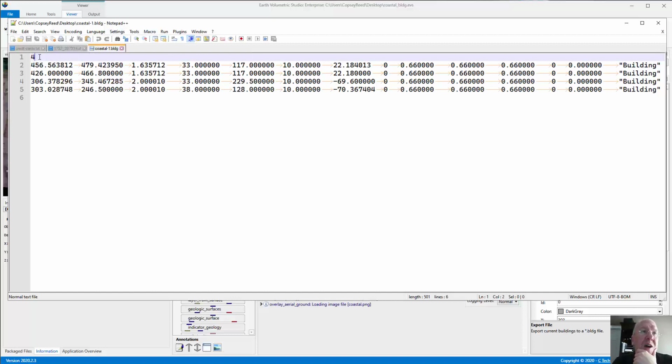Now, the first line is just how many buildings we have. If you end up with 20 or 30 buildings and you only want to see the first 5, you can change the number of buildings to be 5 and it'll only read the first 5 lines. But again, the first line is just a header, with the number of buildings, nothing else. And then you've got 4 lines of building data. Now, what's in these lines are the X, Y, Z coordinates of the center of the building, and then length, which is the small dimension here for our buildings, width, and height. And then this is the angle orientation.